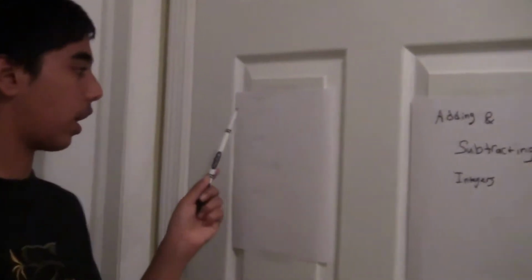Lesson 5, adding and subtracting integers. Let's look at a few examples right here. It says, solve -5 plus 2. Let's do this step by step slowly. So, the signs are different. That means it becomes positive or it goes up. When the signs are the same, it goes down, negative. So, -5 plus 2. Since the signs are different, it is going up.